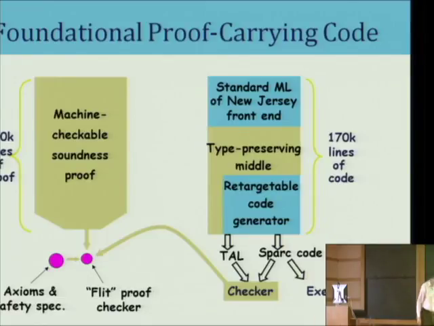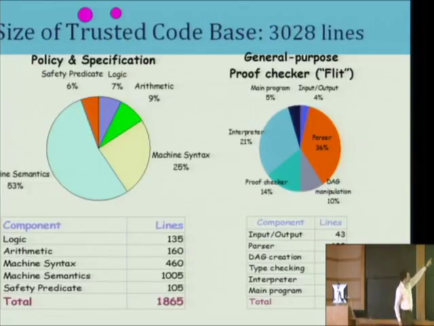And here, also to scale, is the size of what you need to trust. This is the validity checker. And this is the specification of the axioms of the logic, which is, I don't know, 10 lines, and the specification of what it means for a program to execute safely in that logic. And let me just blow up those two little pieces to a much bigger scale. To specify the Sparc machine was 1,500 lines of logic, and then the specification of modular arithmetic that the machine processes was a few hundred lines, 150 lines, and so on.